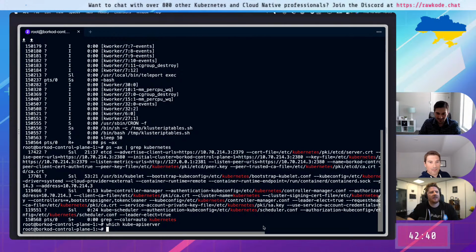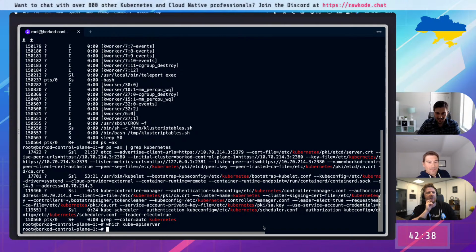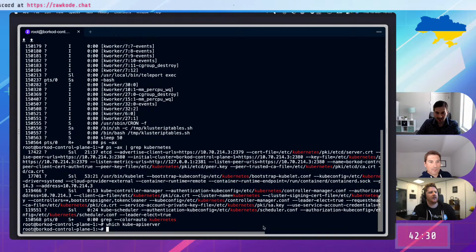No, I wouldn't expect to see that there because it runs inside of a container. The kubelet is responsible for starting etcd, the controller manager and the scheduler, and those all started fine. So your next step is maybe to go look in the static manifest directory.